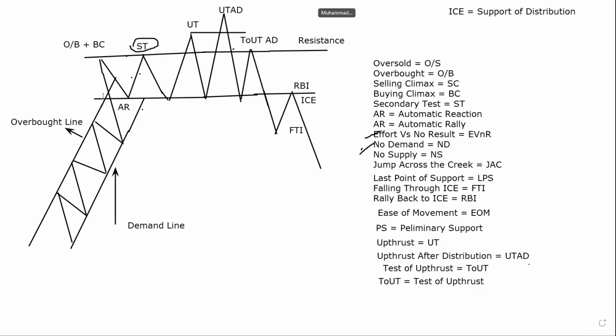Now, several times you will see a high volume over here. One thing I told you about overbought: what are the characteristics of overbought and buying climax? Remember, ultra high volume can be many bars, so it is not the first characteristic. Number one, it will breach the overbought line.